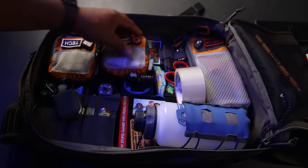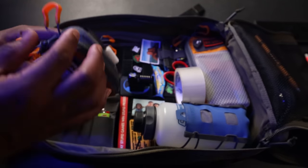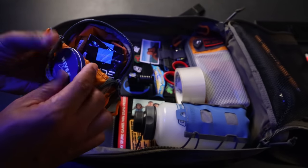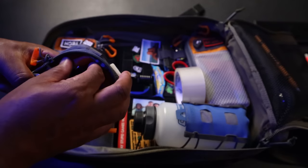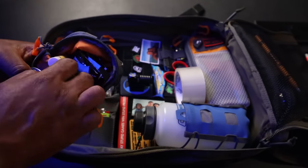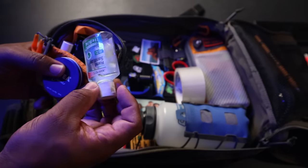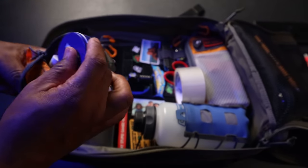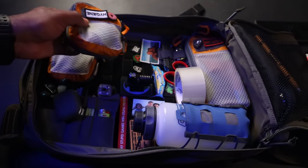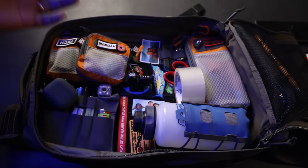Over here is the hygiene pouch. Got these Ranger Eye, you know, little patches on there, funny stuff. It just makes me feel good when I look in my pack and I got all my stuff. Nivea hand cream, whatever. Dude Wipes in there and some chapstick. I think there's some more stuff in there. Not really. I think there's some hand sanitizer down here at the bottom. You know, shout out to Dollar General or Dollar Tree. But yeah, in there is all my hygiene stuff. Now, moving down. This is just, you know, stuff that I like.